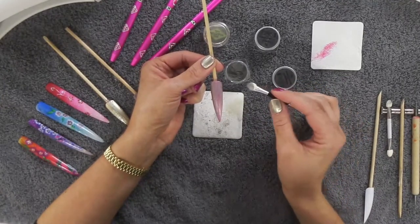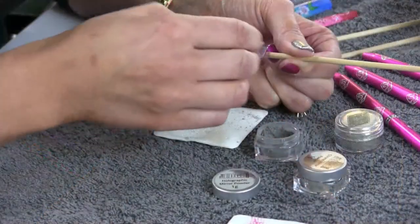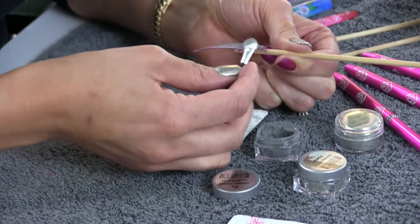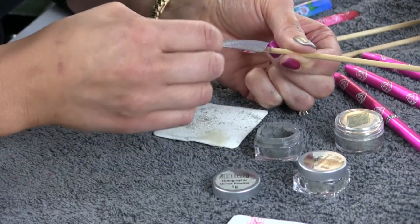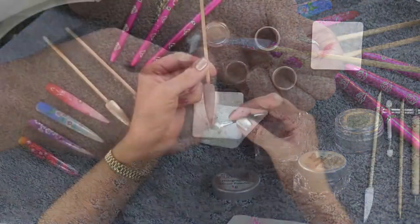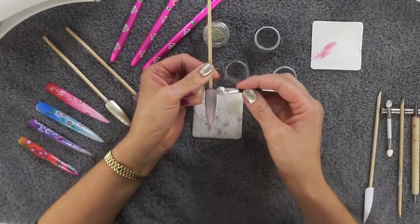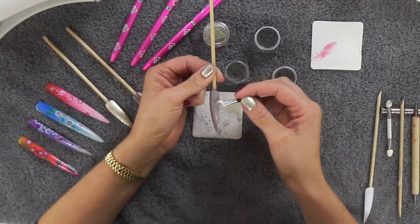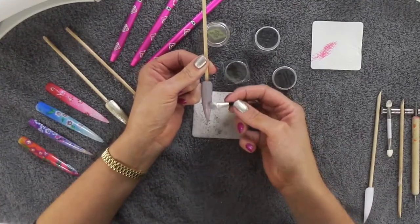Take a little bit more powder and work it over again. This really does look super pretty for spring and summer — on your big toenail, your thumb, and your ring finger it looks really stunning, especially with a pink underneath. Give it a go and let me know what you think. If you've got any feedback or comments, we're more than happy to help and look at any suggestions you've got. I'm just sealing it round the free edge and side walls of the nail, and as you can see it now has much better coverage.